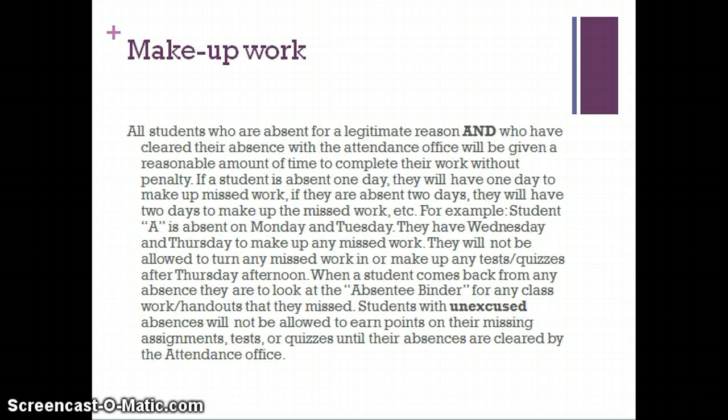Makeup work. All students who are absent for a legitimate reason and who have cleared their absence with the attendance office will be given a reasonable amount of time to complete their work without penalty. If a student is absent 1 day, they will have 1 day to make up missed work. If they're absent 2 days, they will have 2 days to make up missed work. For example, student A is absent on Monday and Tuesday. They have Wednesday and Thursday to make up any missed work. They will not be allowed to turn in any missed work or make up any tests or quizzes after Thursday afternoon.